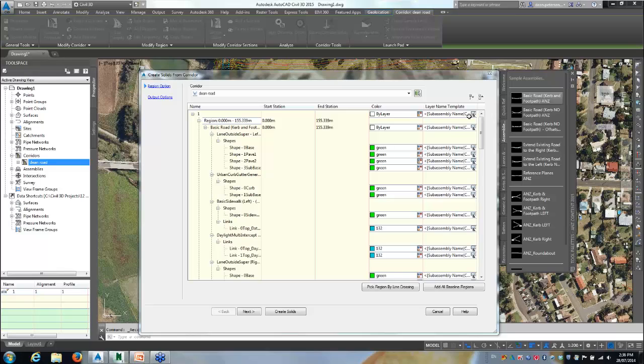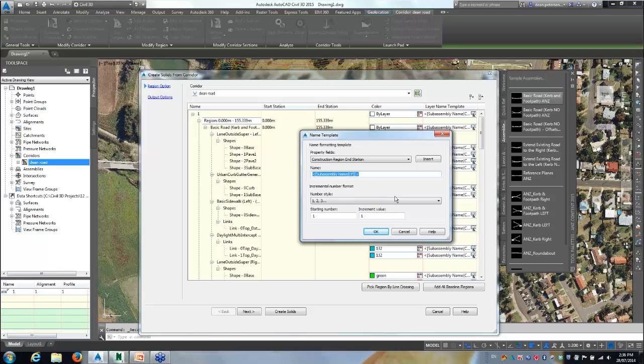We click on this icon at the top on the right, and I'd like to have each of these little solids it's going to make for me. And that's why I split the regions. It makes them by region. Let's have the region name as the first part of the name for the layer. So we'll insert that there instead of the subassembly name.